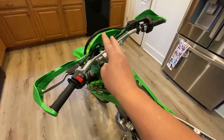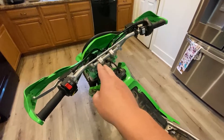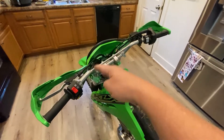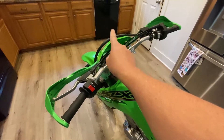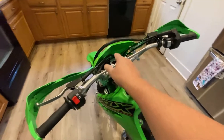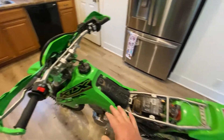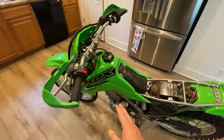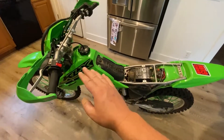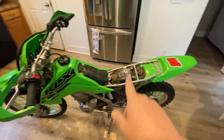That way, if there's a short or a wire gets an abrasion, we don't burn up the electrical system. In the future we may convert this to supermoto with street tires, turn signals, and a working brake light instead of just a running light. The headlight had high and low beam — it seemed like black was ground and two different shades of blue were high and low beam. If enough people comment asking for a full step-by-step breakdown, I'll take it apart — it only takes 20 minutes. Leave any questions in the comments.